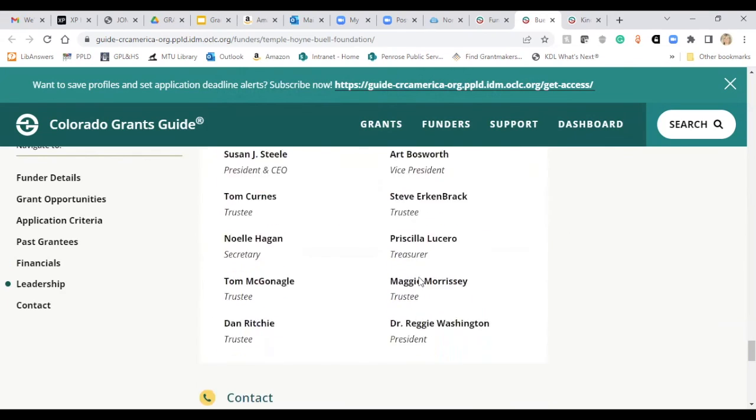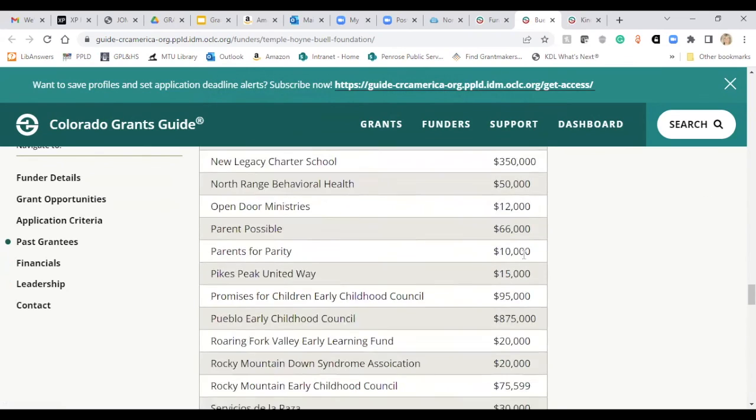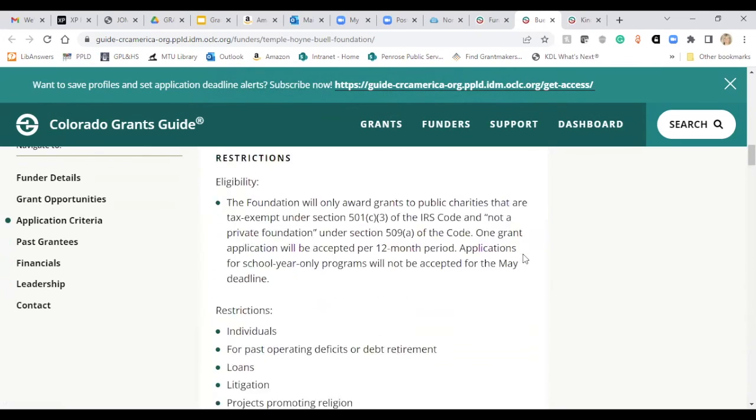You can see who the leadership is. And again, that contact information. So maybe I'm going to contact Bill because he's the grants manager and talk to him and just make sure that we're a good fit for this organization before I go through the effort of sending in my grant or my proposal to them.